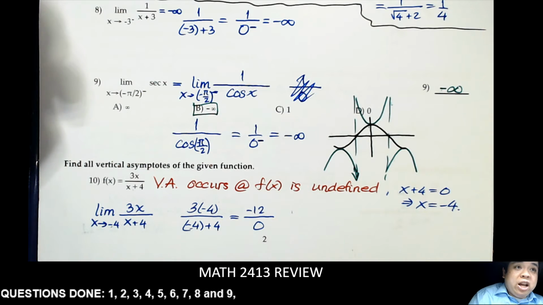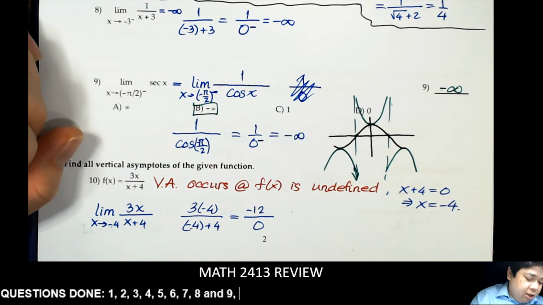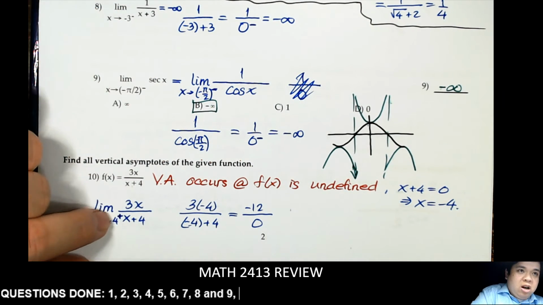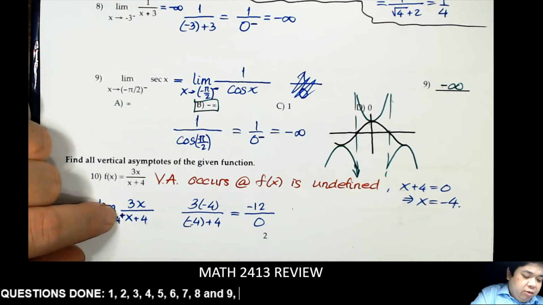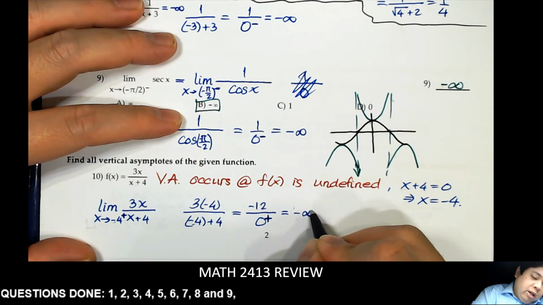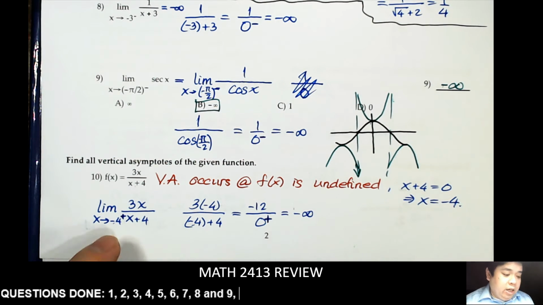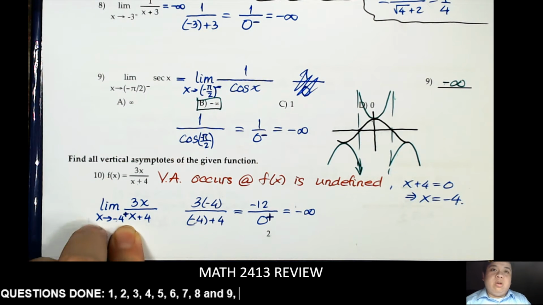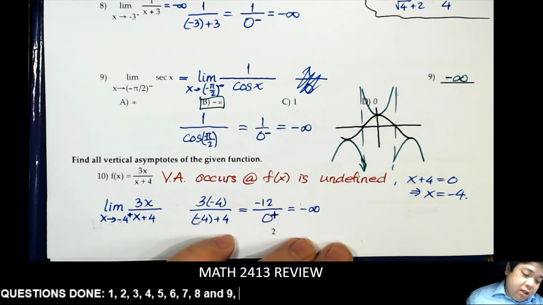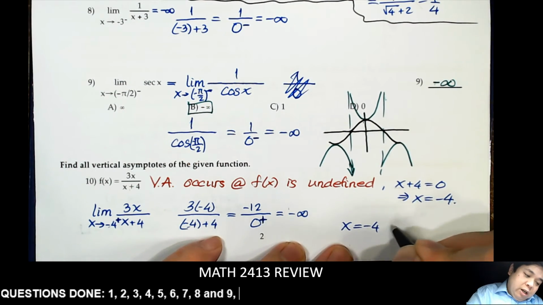So this one we can just consider the left side or the right side. If we take the left side or the right side, it doesn't matter. I use the right side here. Something bigger than negative 4, add to that, so it's going to be positive. And that will be negative infinity. We only need to have positive or negative infinity, and we only need the left side or the right side. So here I use the plus. You could use negative, it doesn't matter. Regardless, the function goes to negative infinity when x goes to negative 4. So x equal to negative 4 is the vertical asymptote.